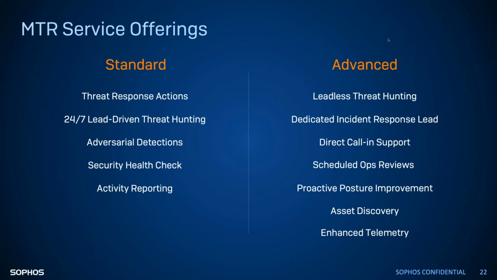Asset discovery, this is our team's ability to identify managed and unmanaged assets. Effectively, do we have eyes everywhere across your environment that we need to? Are there certain blind spots that we need to be aware of? And do we need to make sure that we remedy those so that we have as much coverage across your environment, across your estate as we possibly can?